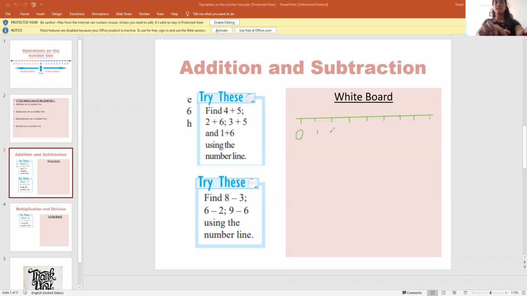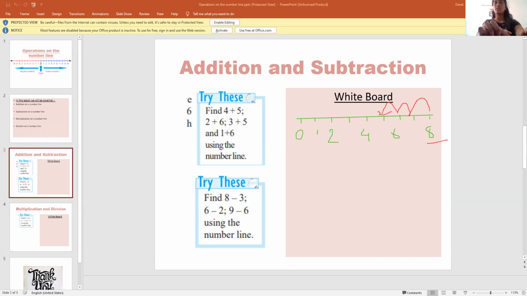So as you see, I'm going to skip, but I didn't skip here. It's fine. So 4, 6, and 8. Okay. So again, our question is 8 minus 3. Starting number is 8. Now instead of jumping to the right, I'm going to jump to the left. Why? Because it's subtraction. Okay, so I'm going to go 1 jump, 2 jump, and 3 jump.